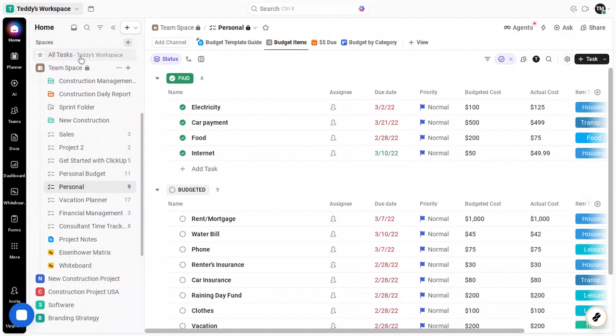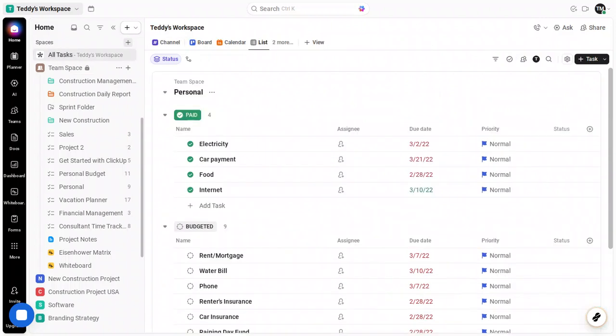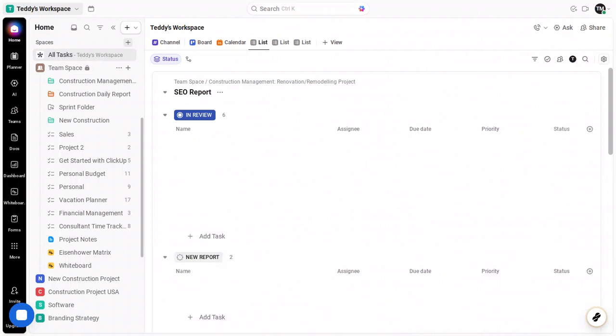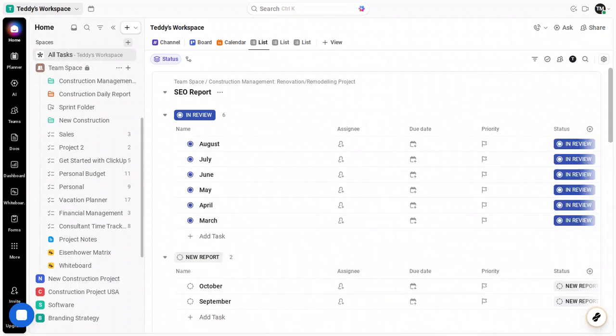This will usually slide in from the right or open in a modal window, depending on your settings and screen size. You'll see key task information such as description, status, assignees, due dates, subtasks, attachments, and, critically for today, the comments area. If your team uses custom fields, those will appear here too. Take a second to orient yourself in the task view so you can be sure you're commenting in the right place and about the right item. Context matters when you're communicating with a team.